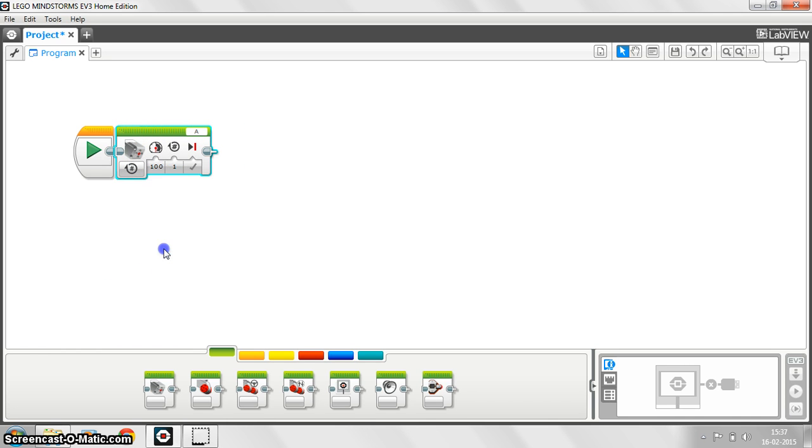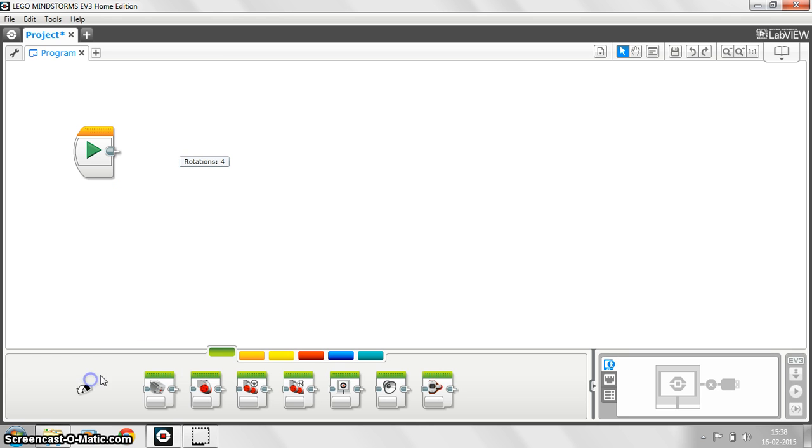So this is the basics of the medium motor. And the last one finally is the power and the rotations. In this you can make the motor rotate for fixed rotations. Suppose it is 1, you can also change it to 2, 3. It depends upon us. So I keep it for 4 rotations. So over here what will happen? It will rotate at a power of 100 for 4 rotations and brake at end.